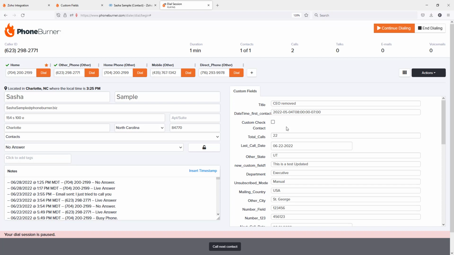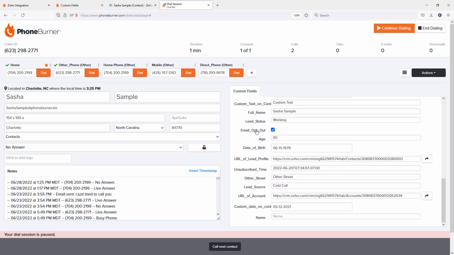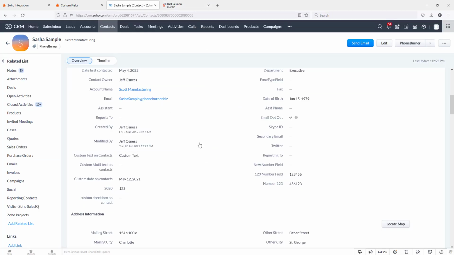But anyway, in our training today, we're going to talk about fields that are flowing over from Zoho into PhoneBurner that we may not want to see in PhoneBurner. So here you can see, as I'm making calls using PhoneBurner, I have a bunch of fields that have been created inside of my PhoneBurner account that match fields that exist in Zoho.